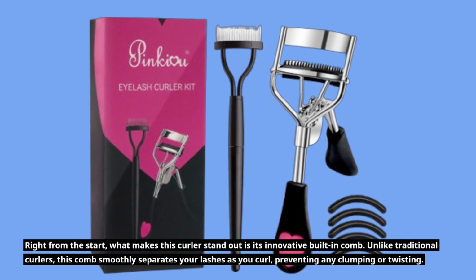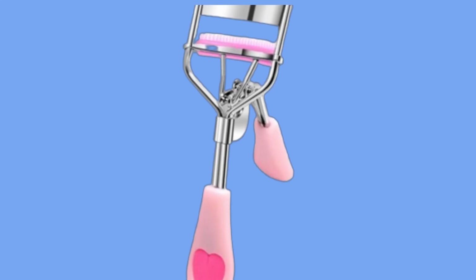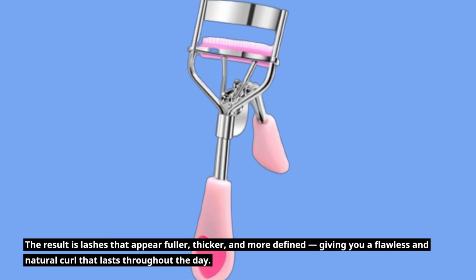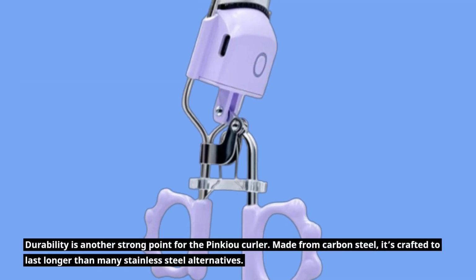Unlike traditional curlers, this comb smoothly separates your lashes as you curl, preventing any clumping or twisting. The result is lashes that appear fuller, thicker, and more defined, giving you a flawless and natural curl that lasts throughout the day. Durability is another strong point for the Pinkiou curler.